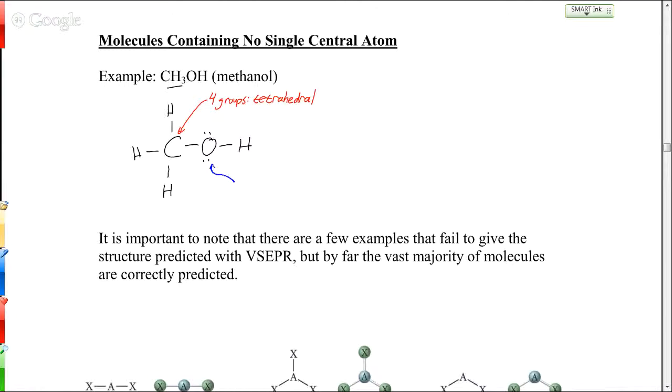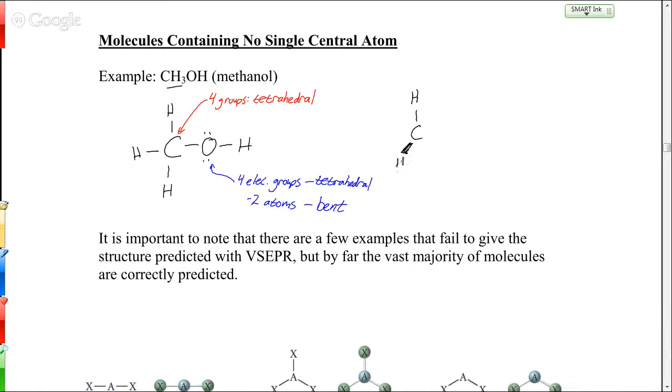For the oxygen, how many groups are around there? Right, we've got 4 electron groups. 2 of those are lone pairs. So that tells us that this starts as a tetrahedral geometry. But the 2 atoms tell us that it would actually be bent. Just like water. So you've got an oxygen with 2 atoms connected, the C and the H, and then 2 lone pairs.